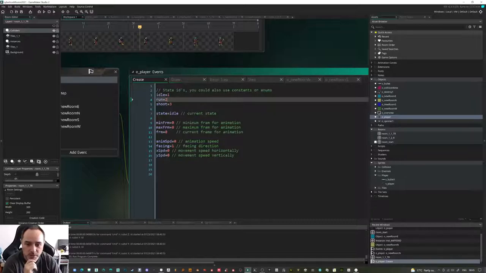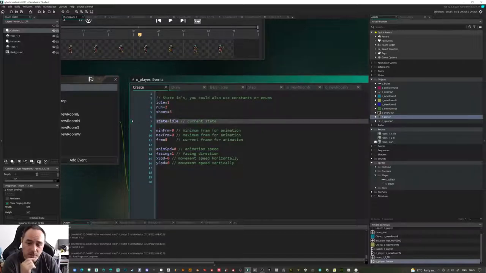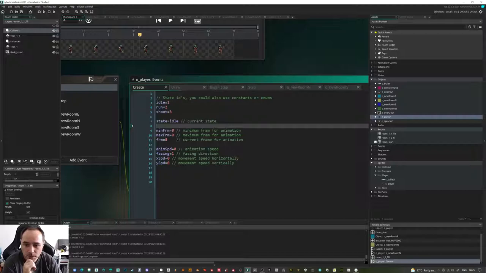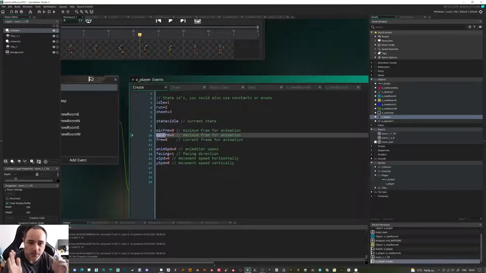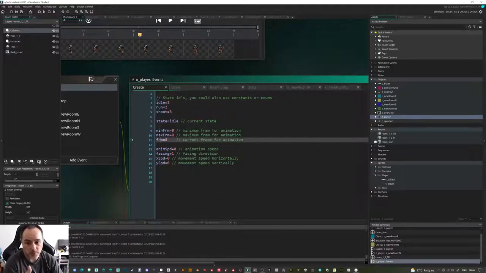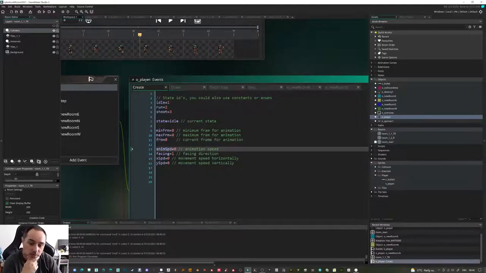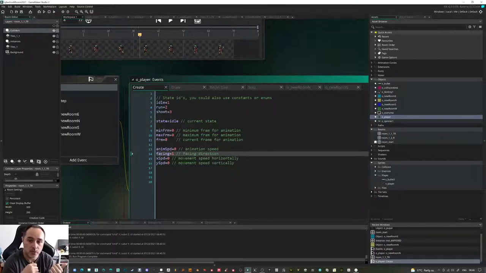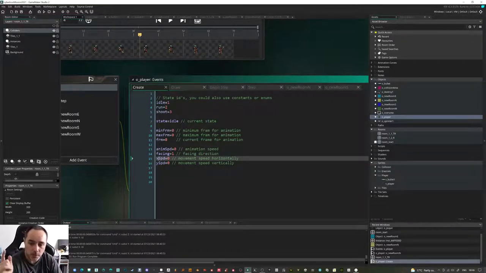It's so much simpler. With enums, you have to dot things and set it all up like it's some other object, but I just like idle equals 1, run equals 2, shoot equals 3, state equals idle. So that's how he starts. So this word state is important. The minimum frame and the maximum frame is the frame range that it can go between, and that's obviously dependent on the state. And then the frame, the actual frame that it's on, animation speed, how fast the animation's going, facing, one for positive, negative one for flip the other way, that's how I get them to face the other way, X speed, horizontal speed, and Y speed, up and down speed.